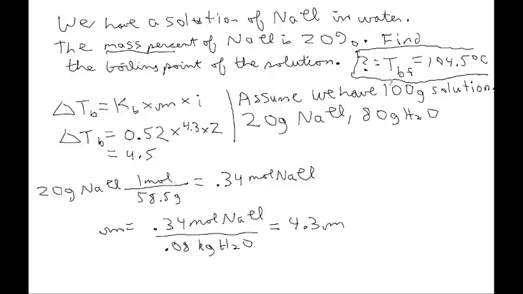Suppose that you assumed that you had 200 grams. If you actually do that, you'll see you still get the same answer. Or assume that you have 300 grams. If you do that, you'll see that you still get the same answer for the molality. It turns out that it doesn't matter what we assume as the number of grams, we're always going to get the same molality, which means we can assume whatever is convenient. Why was it convenient to assume 100 grams? It's just an easy number. Easy to take percents of, yeah.